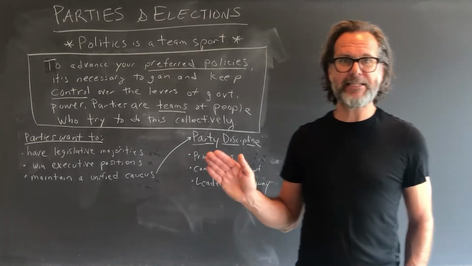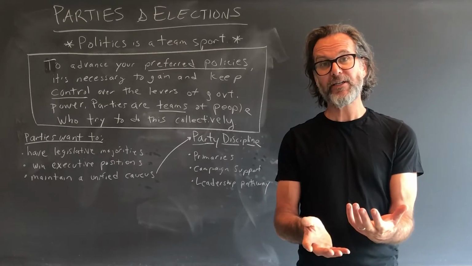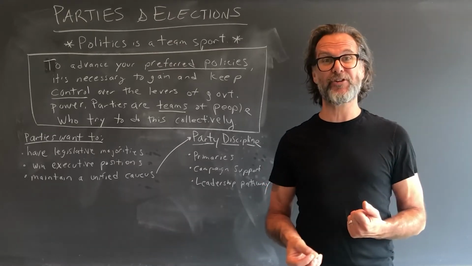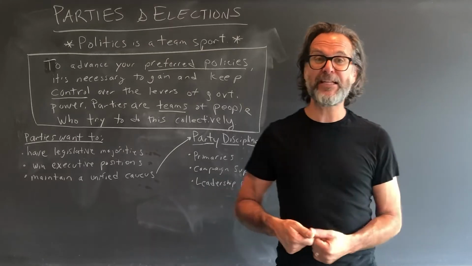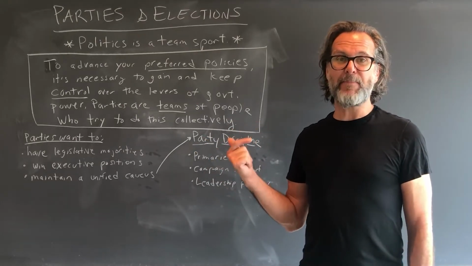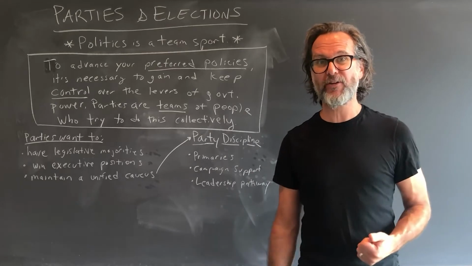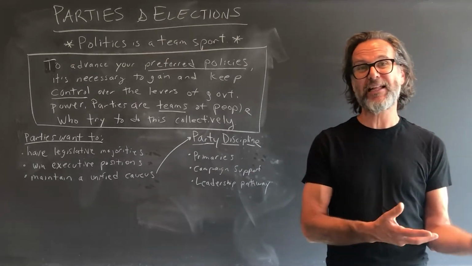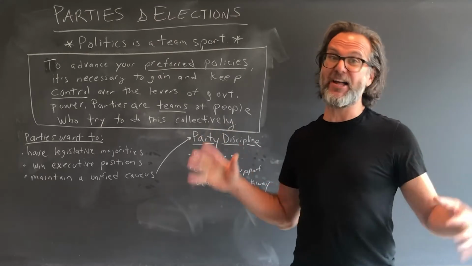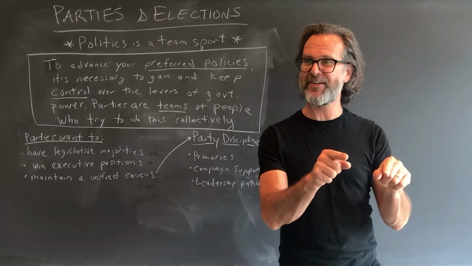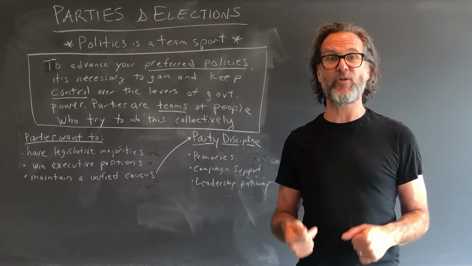And primaries are one way to maintain party discipline because this is where party leaders can either support incumbents from their party or support challengers. So let's say that I'm a Republican who's in a safe Republican seat, but I'm displeasing to the Republican leadership. What that means is they're going to say, hey, look, we want a unified caucus, and you're trouble for us. You don't vote for our bills. You don't support our policies in negotiations. You're more likely to want to compromise. This is not helping us. And so you're in a safe seat, but it's only safe for us as a team. It's a Republican safe seat. It's not your safe seat. It's our safe seat. So if you want to stay in that seat, you better play ball with us, or we will find somebody who will primary you.